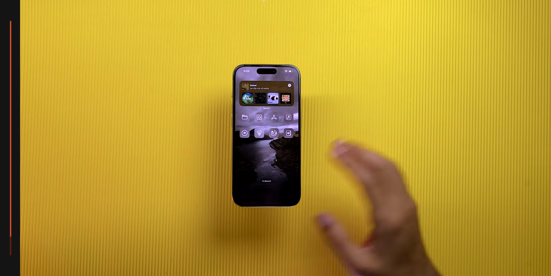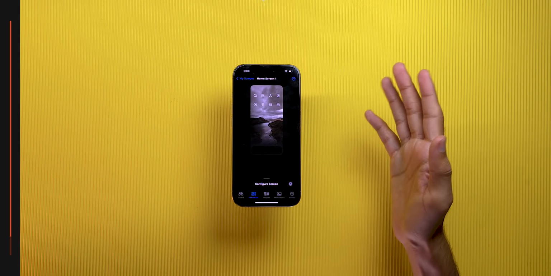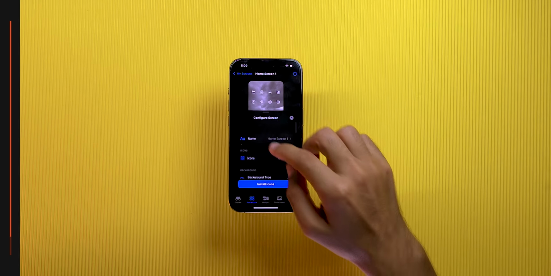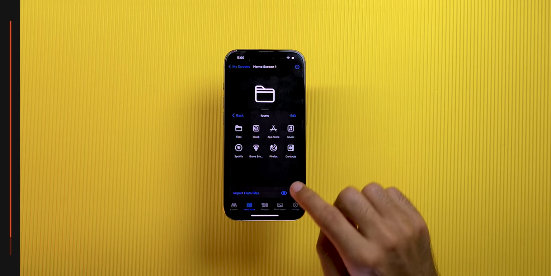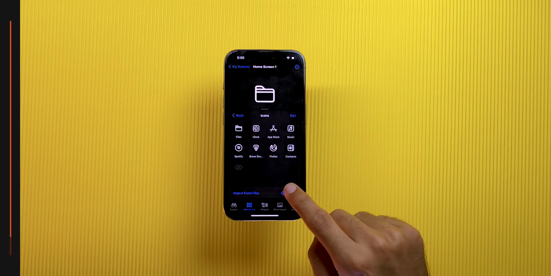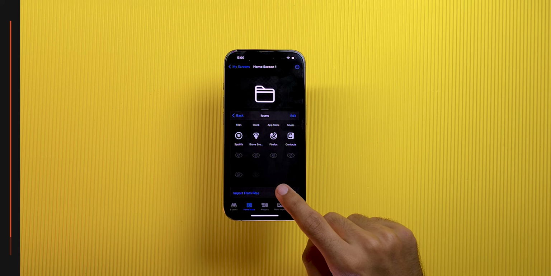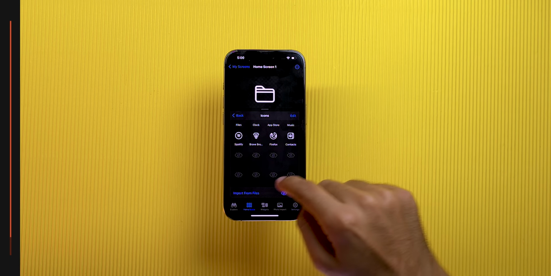So in such cases, you will add what's called an invisible icon. Here's how you do that in Icon Board. In the imported icon list back in Icon Board, you can tap the crossed out eye icon. This will essentially create an empty space on your home screen the size of an icon that you can later delete and replace with your widget.